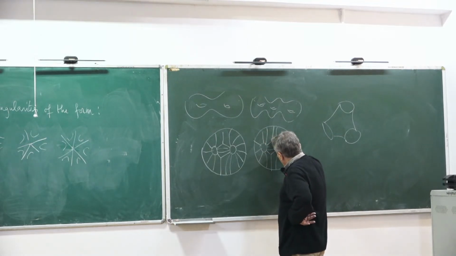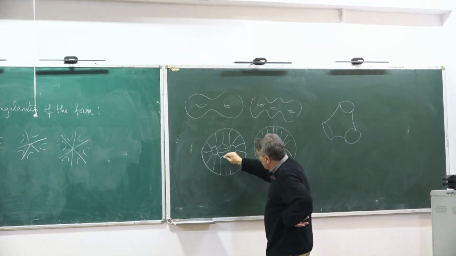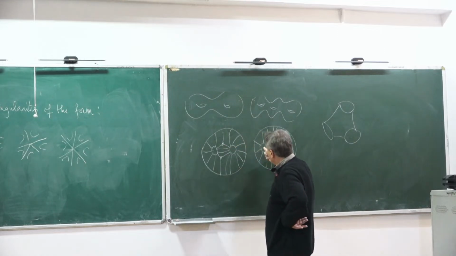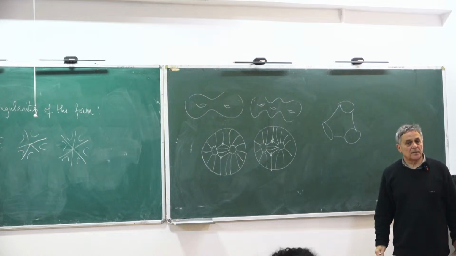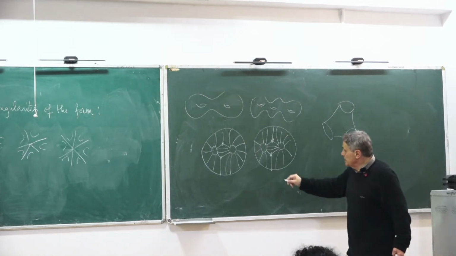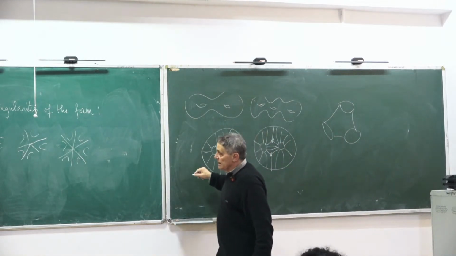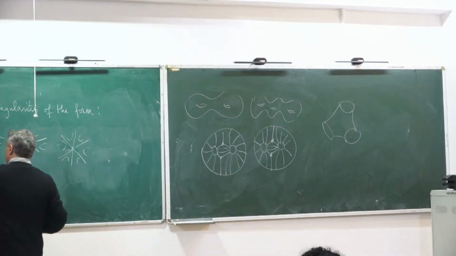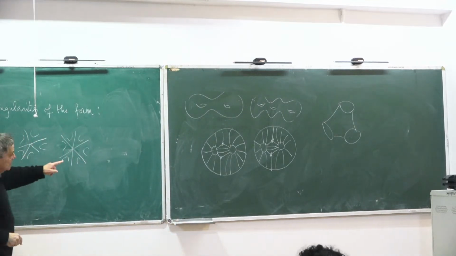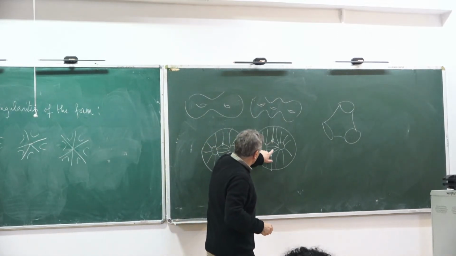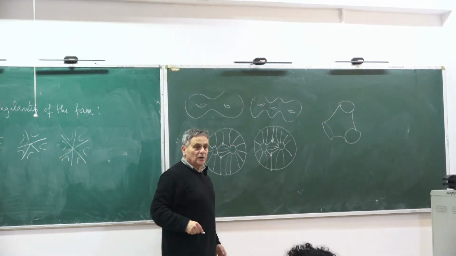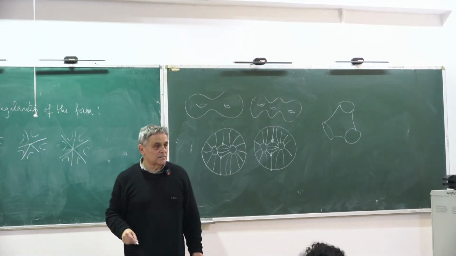It has the allowed type of singularities here and here. And then I glue boundary on boundary. So what type of singularity? This is a singularity of this type, and this one is of this type. 1, 2, 2 singularities. Okay? Yes?